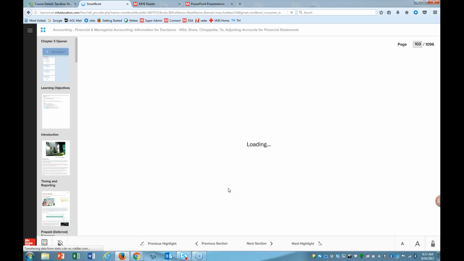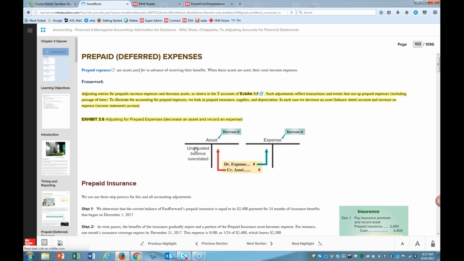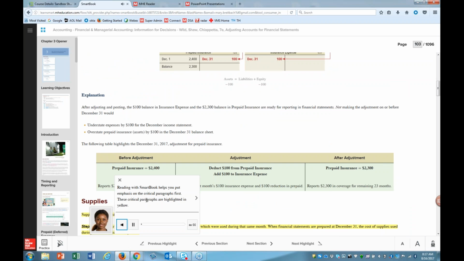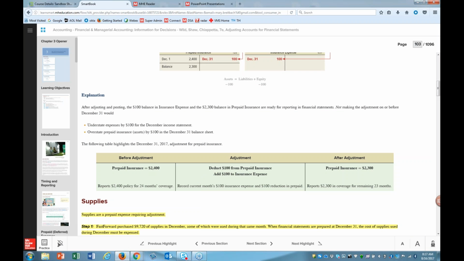If students decide they just want to read it in a traditional fashion, every page in order, that's fine. They can just click on the page if it is grayed out and see everything. They can even, down here in the lower left, turn off those highlights. So students are still in control of their learning. When students are in, there's going to be a coach that's going to explain what the highlights are doing and how they're going to change as students answer questions. So as a student, I go through and read some. I will be prompted then, or I can at any time go down to the practice button in the lower left-hand corner.